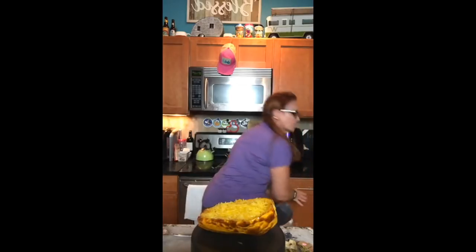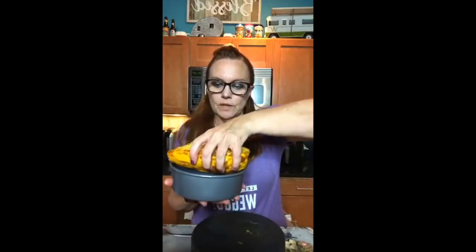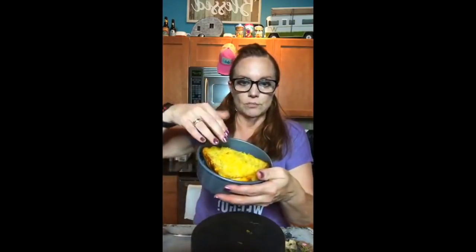The microwave's ready. Sorry, hold on. If you had a little bit smaller spaghetti squash, like this one's a good size, but eating this whole half of one would be a lot for one person, but you could put some nutritional yeast on it.